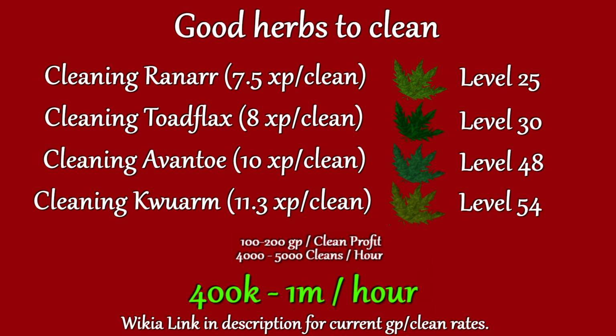The experience from cleaning herbs doesn't seem a lot when it's 7.5 for a ranarr and 8 for a toadflax, but when you're cleaning so many in an hour, the XP rate really skyrockets. So you can be earning anywhere between 30,000 and 60,000 experience per hour, which really adds up when you're on your early levels of herblore.